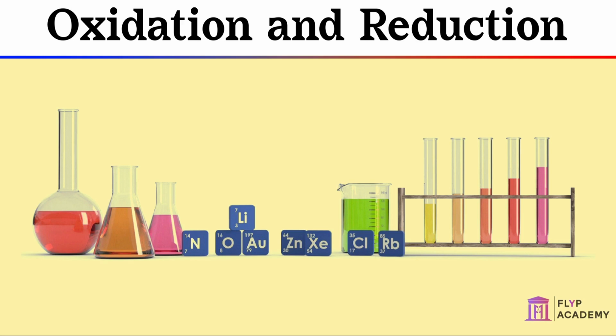As a general rule, a more reactive metal can displace a less reactive metal from its compounds. The reactivity series is useful when we want to consider how to extract metals from its compounds. Only inert metals, like gold, can be found in elemental form. Other metals are found bound into compounds.